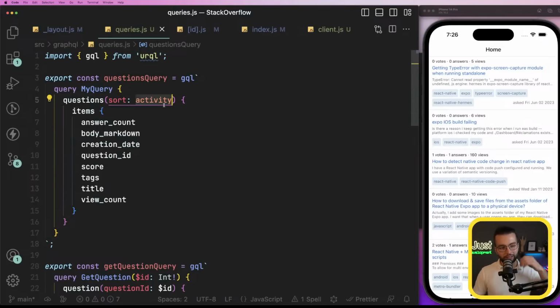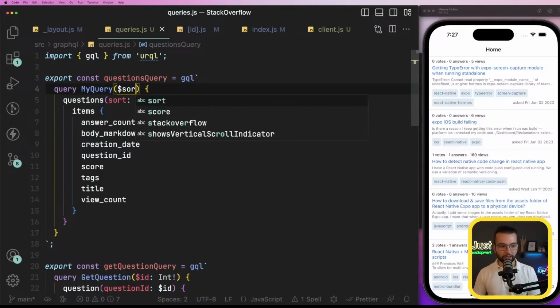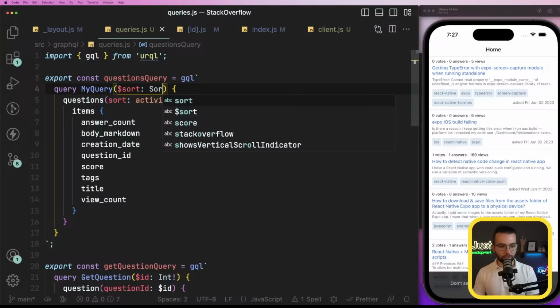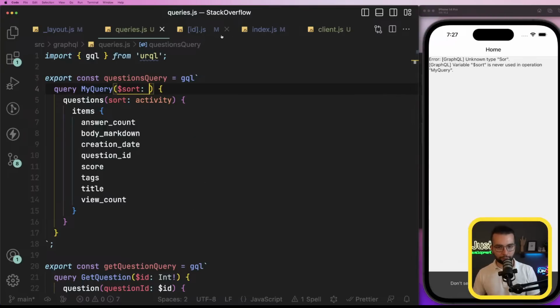Oh, here is activity. Yeah, the actual query does not have a variable because it hard codes it at this level. So back in our queries.js, for my query, we need to add here the variable sort that should be of which type?